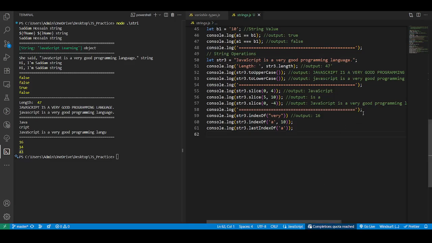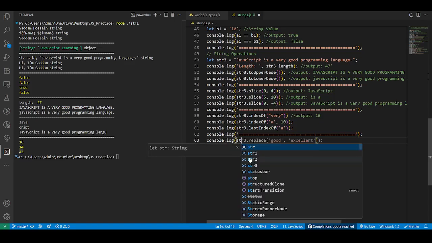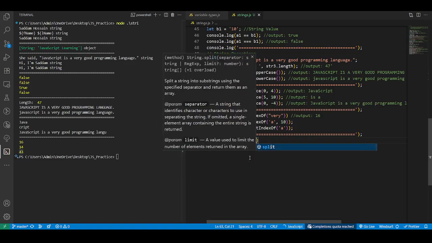Let us see a couple more methods that we have in string operations, and after that we will conclude this session. Then we'll say log dot, and let's say I'm trying to split the text. This is my complete text. I want to split it by using the spaces, keeping all the words separate. For that I have a method called split. So I can say string 3 dot split.